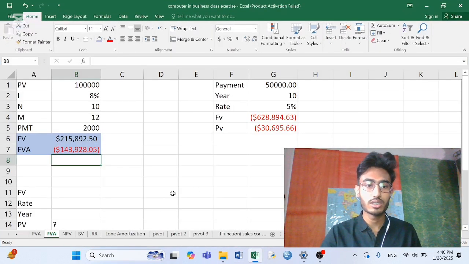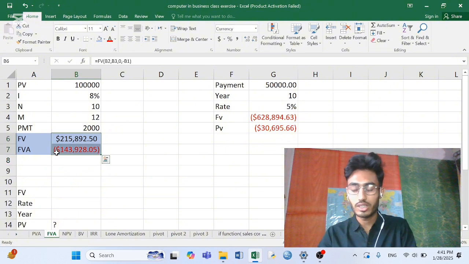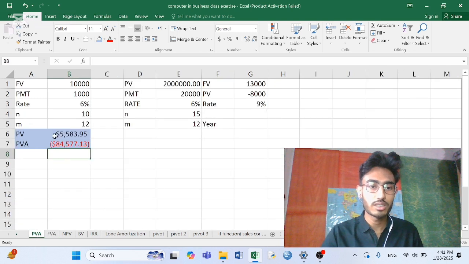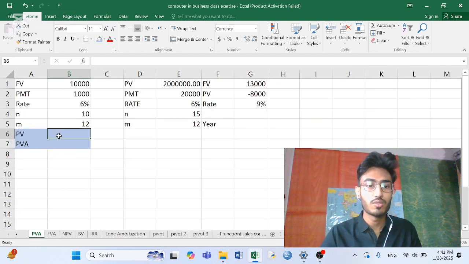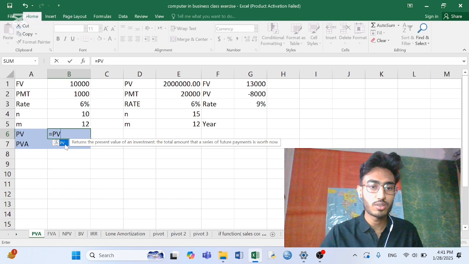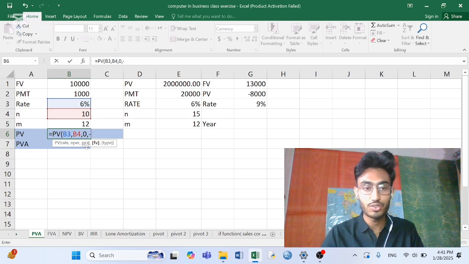Today I am going to discuss how to calculate present value, future value, and overall financial mathematics in Excel. First, we're going to calculate present value and present value of annuity. For this, first we're going to calculate normal present value. For this formula, PV, select the formula here. The rate is 6%, the year is 10 years. We have no installment, so PMT is equal to 0. The future value is in minus figure and enter.